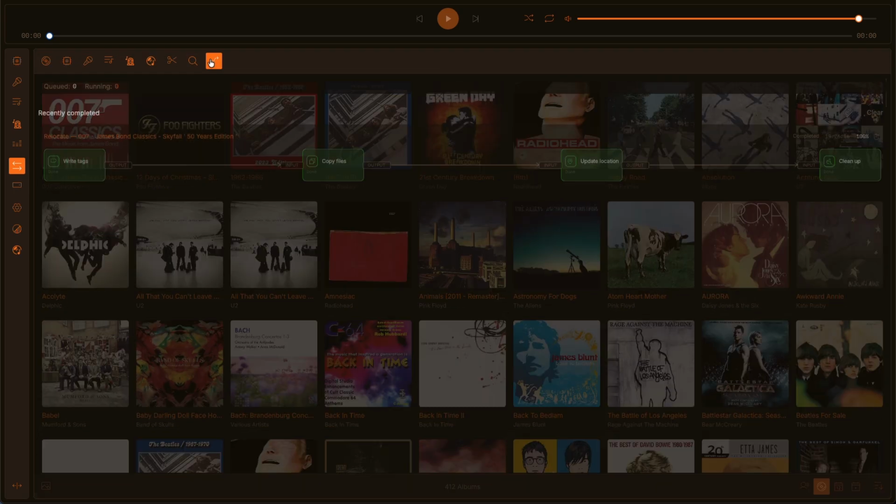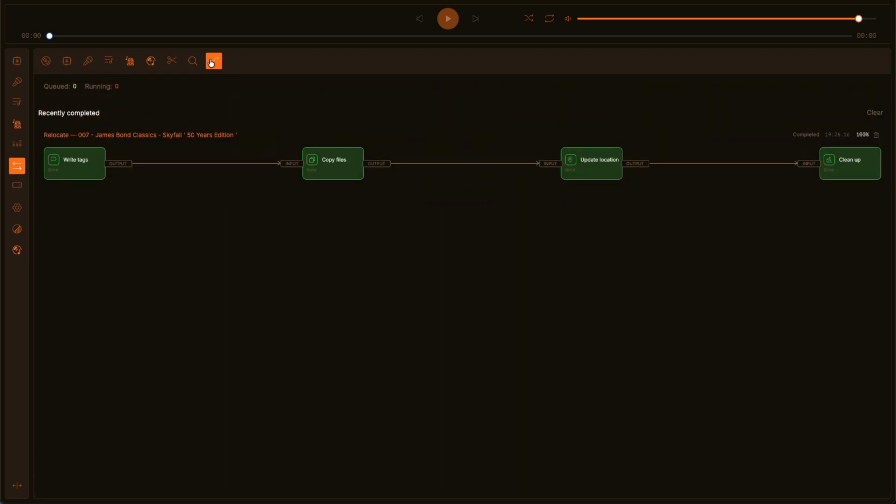The problem, and this is what the workflow solves, is that these are all very different operations. You can't do them atomically. And what I mean by atomically is, you can't do them all at once. You can't do a file move, guarantee that it works properly, and then update a database. There's not really any physical way of tying those tasks together unless you use a workflow. And that's exactly what's happened here.